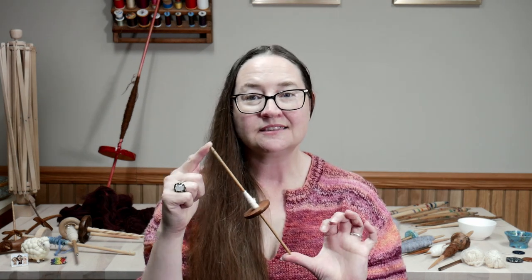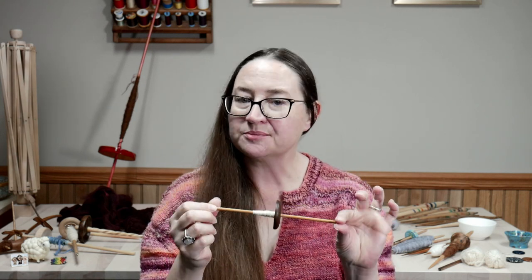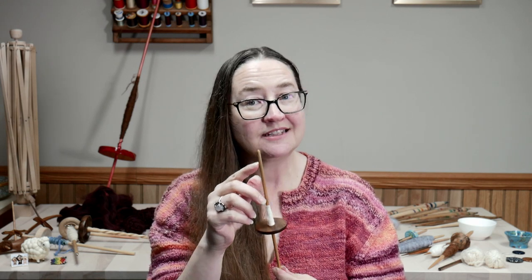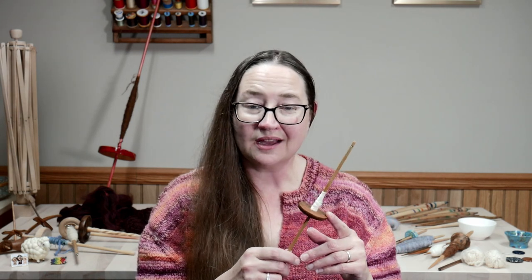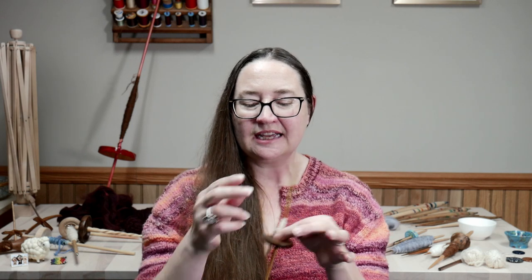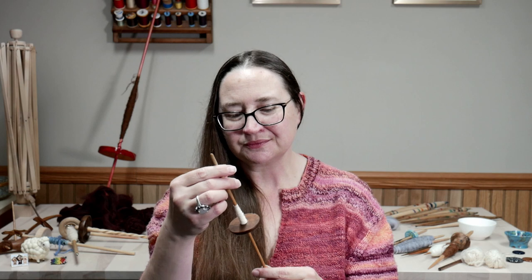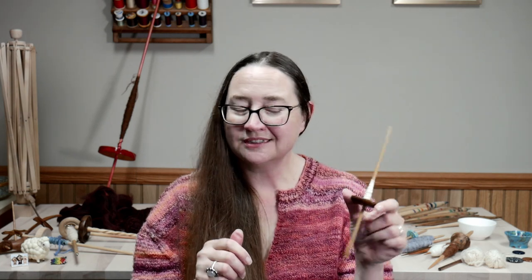The akka is a small spindle. It has a point at one end, so it's used for suspended spindling. Very, very nicely. This particular one does have a notch cut in the top, but again, that's not completely necessary. You can also spin off the tip. The whorl of the akka is sort of halfway between the top and the bottom, which is really interesting. But again, you fill up your cup sitting on top of the whorl. So it's not really a top whorl, not really a bottom whorl. This is a center whorl style.